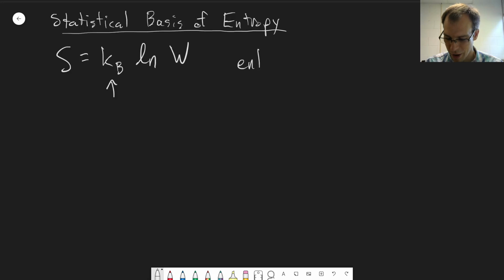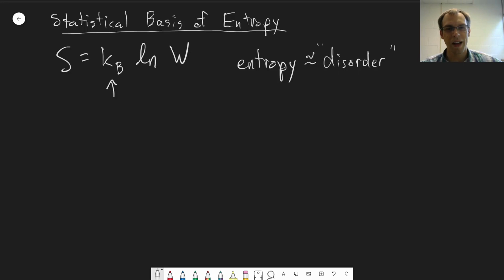You've probably seen statements in other classes that entropy is a measure of the disorder of the system. And that's not very quantitative. It doesn't really help us to have a fundamental understanding of what's happening here. So we need an actual quantitative basis to understand entropy, thinking of what's happening with molecules on the molecular level. And that's where this equation comes in.